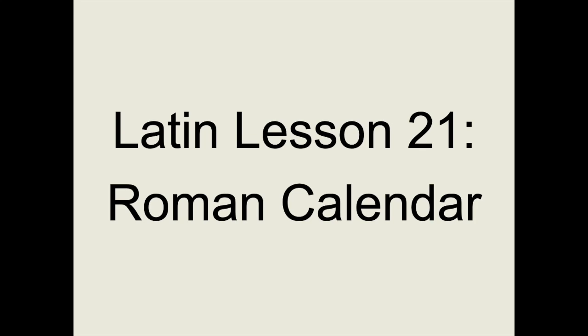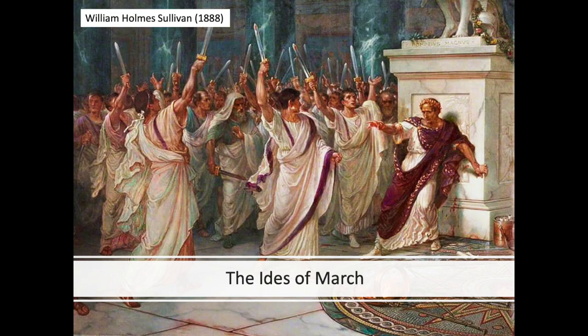This lesson is about the Roman calendar and Roman dates. This lesson will take a slightly different format to previous lessons in the series. I'll be discussing some Roman history and there'll be a lot of new vocabulary to absorb as well. This lesson is about Roman dates, but it's also an opportunity for us to revise third declension nouns, as well as explore uses of the ablative and the accusative cases. We'll start by discussing the scene depicted in this painting.